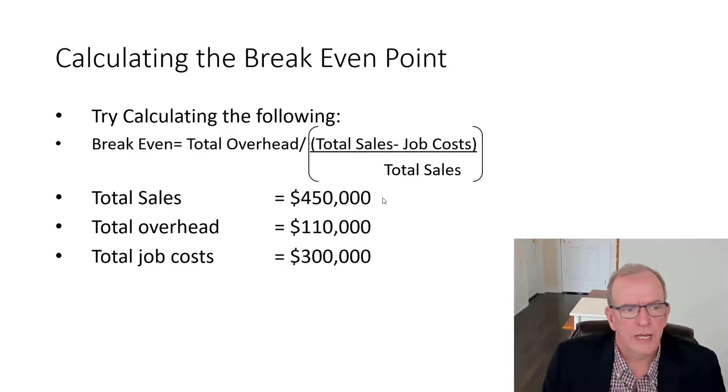So yeah, you have total sales, total overhead, and total job costs, so you can figure out the break-even point in dollars. Then remember, we want to get our monthly sales amount, so we take our sales and divide it by 12. Then we use that amount to divide into our break-even point in dollars. That's going to tell us the number of months, with a decimal point. See if you can do that. You can pause this and I'll continue on.